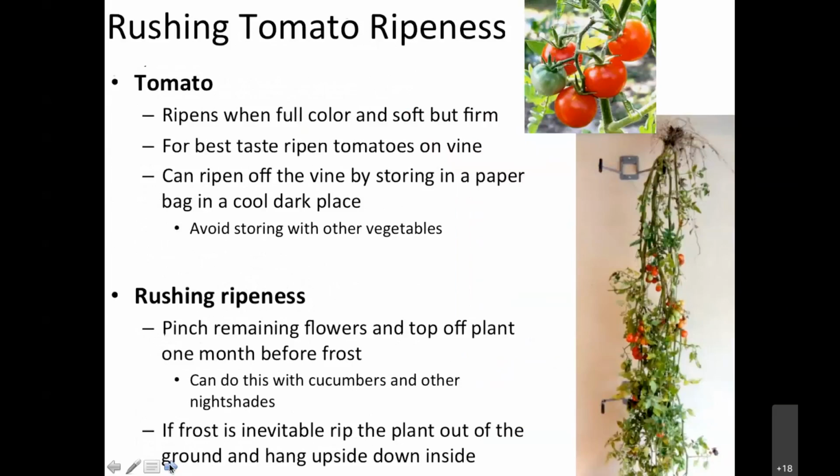And tomatoes, I mean, we all know when a tomato's ripe, it's just bursting. It's got a great smell. It's got a great color to it. But sometimes towards the end of the summer, you'll notice these tomatoes just never turn red. They just stay green. That's because tomatoes need a lot of heat and a lot of sunlight to ripen. So it gets harder and harder as the sunlight and heat decrease in the fall.